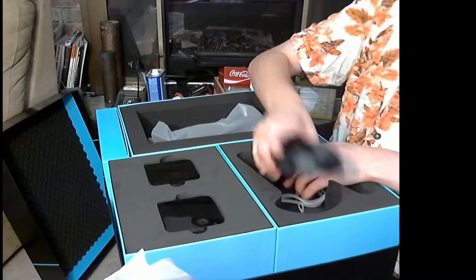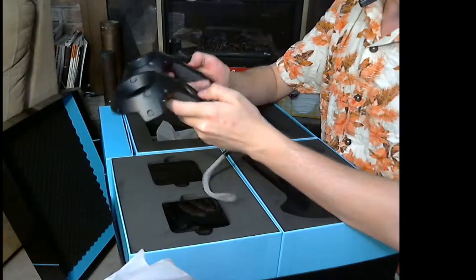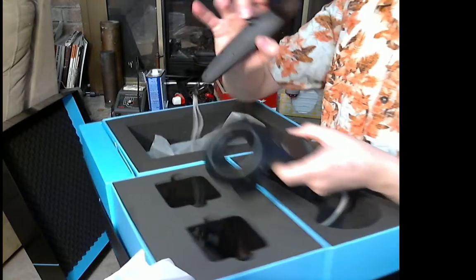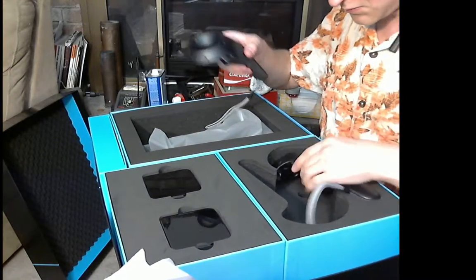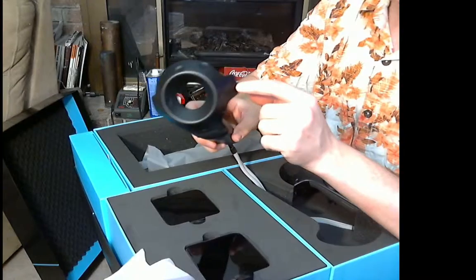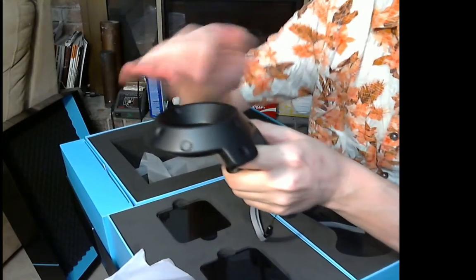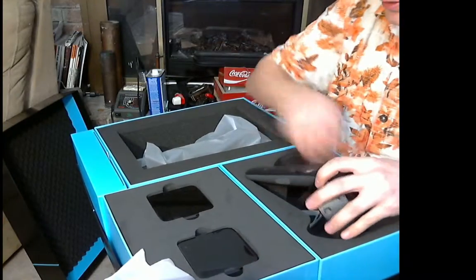Ooh. You know, those do feel really nice. Power button, home buttons. Oh, there's a button. It's not just the trigger, but there's also a clicky button at the far end. Is there an explanation behind why there are rings at the top? The rings, if you look at all the little indents, those are actually the markers. All the little holes here are sensors from the home base stations to track it. The reason they have the ring is so it has a left and right side, so it knows which way it's facing. Because if they just had one sensor on the top, it wouldn't know if it was being turned. So it's mostly for a positional thing, as far as I'm aware.